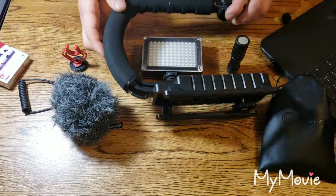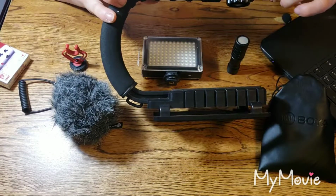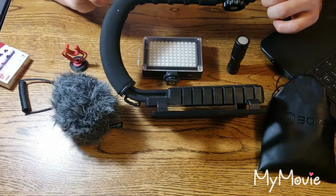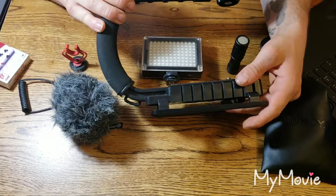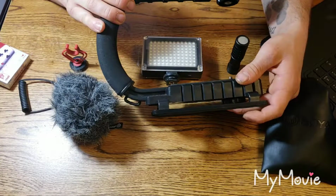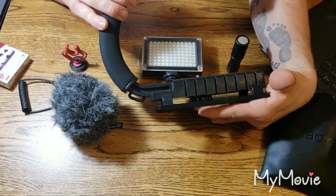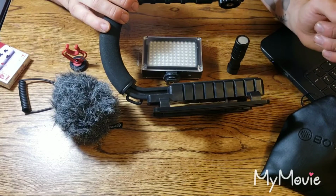Now, as far as the handle here, this is a very nice little setup. This is all ABS plastic. It has a nice grip right here so it doesn't start hurting your hand after using it for a while. But it has just your standard mounting screw right there. So you can actually move this mounting screw any which way you need to get whatever camera, phone, whatever you decide to put in there.